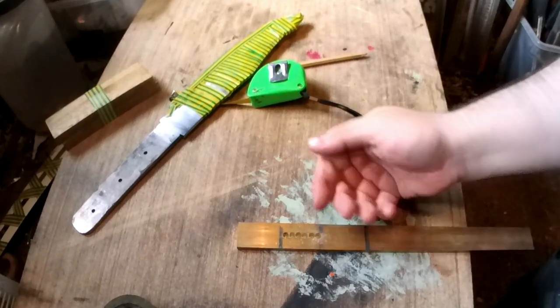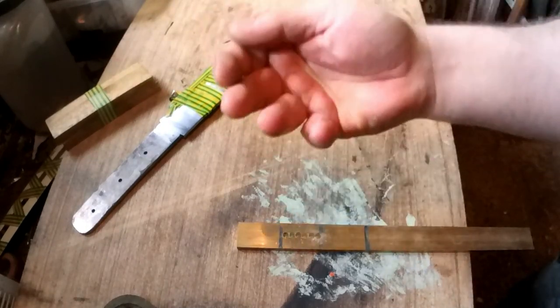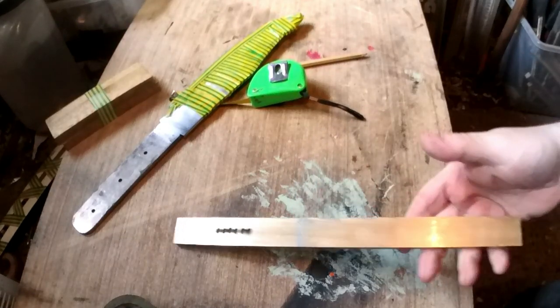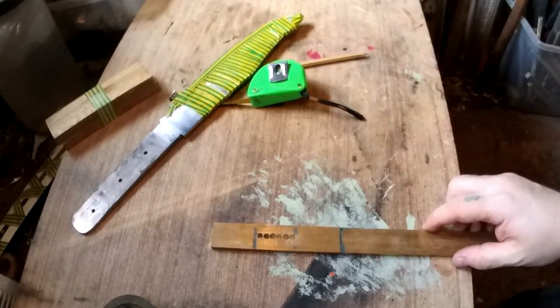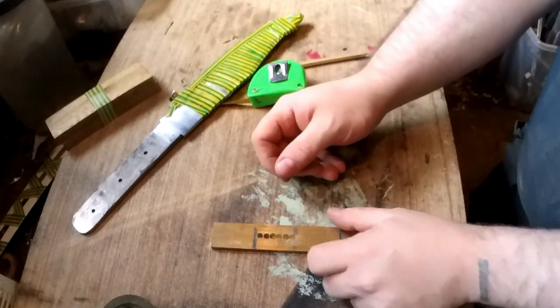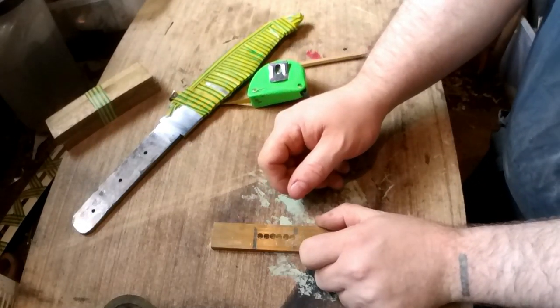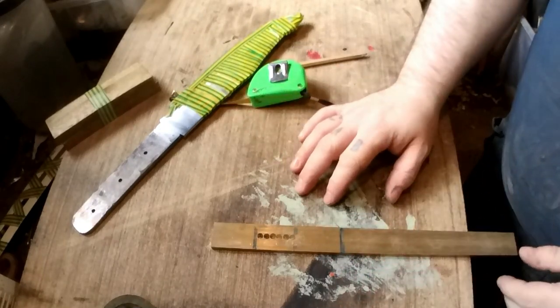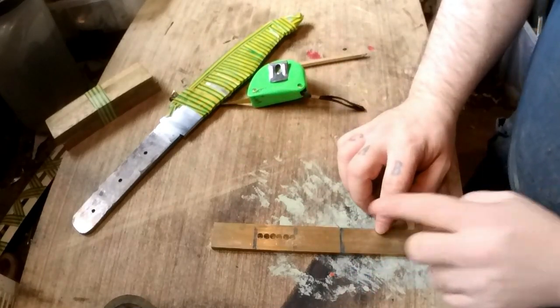One other bit of advice. Did you see how, when I was drilling it, it was shooting up the drill bit as the drill bit went through? Be very careful of that. That's why I left this hole before I drilled it. If I was trying to hold that little bit and that shot up the drill bit like that, that would have started spinning, probably hurt my hand. So always be aware of that.